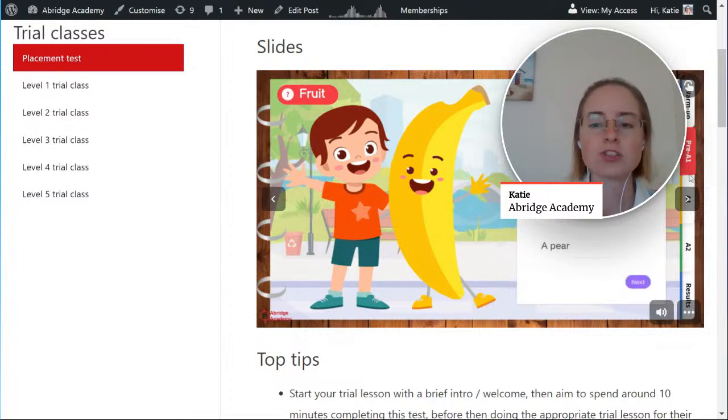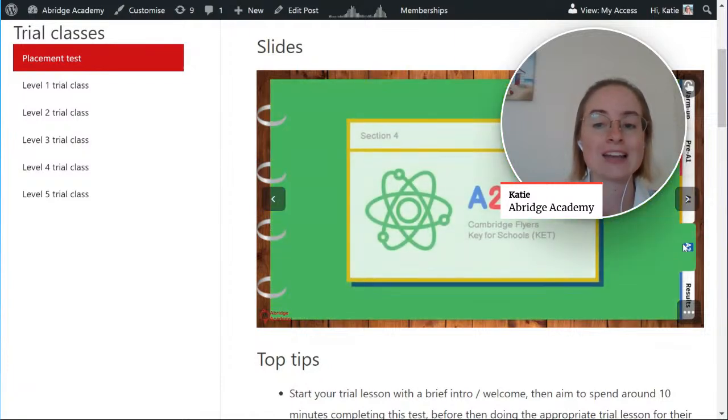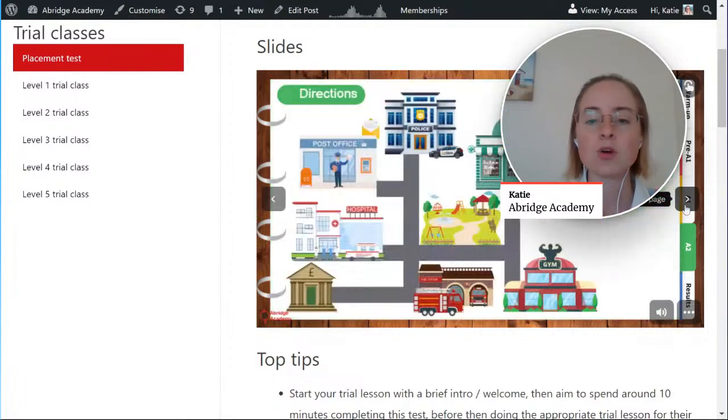If you know they're beyond a certain point, you can also jump ahead to later sections in the test. So you can start, for example, at A2 level, if you know they're going to be roughly around that. You just want to know, are they level 4 or level 5? Or maybe they're going to be up to level 6, which is going to be coming at some point. Then you might want to start them at this higher level here. Any sections that you skip, just add 12 to their score to make up for any of the questions that you've skipped if you do that. I'm not going to go into detail.